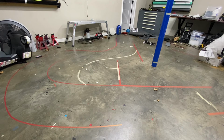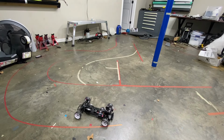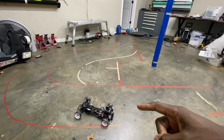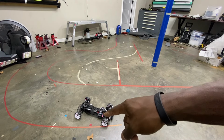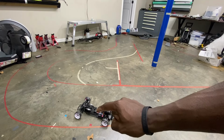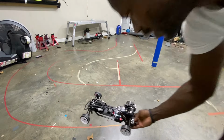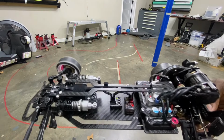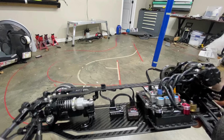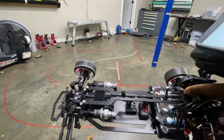Maybe not. What is going on? I think I figured it out. My ESC power wire into the receiver was not all the way down because I took that top deck off. And as you can see, I have everything really tight on the top deck. So I may have pulled out that wire when lifting the top deck, taking these screws out right here.